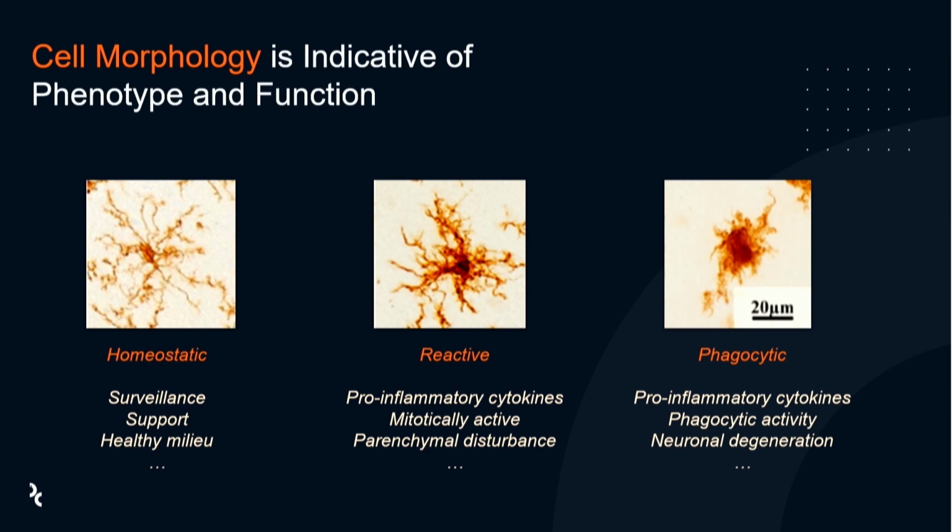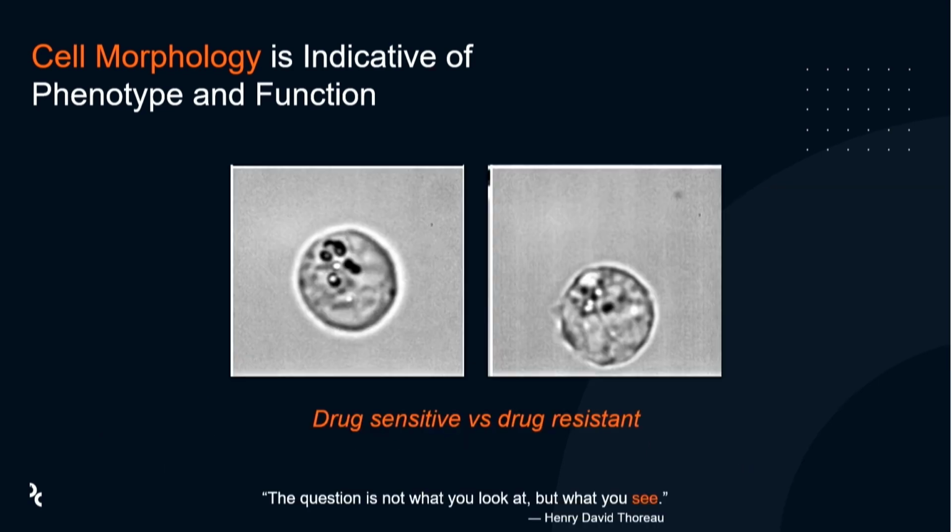Now, these differences are very clear and striking to the human eye, but in this example, it's really not so much. These are two cells. One is drug resistant and one is drug sensitive. And it's very difficult by eye, looking at the morphology, to really tell them apart. That's because cell morphology is highly dynamic and highly complex, and analyzing by eye can only tell us so much. This demonstrates the strong need for a more quantitative, high-dimensional, unbiased approach to assessing cell morphology.